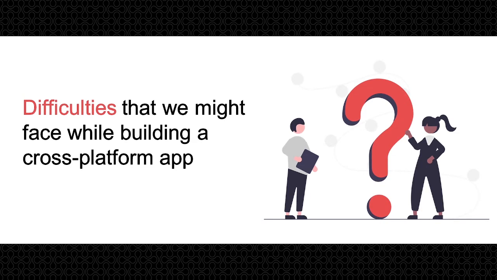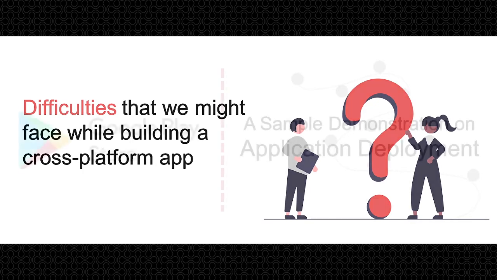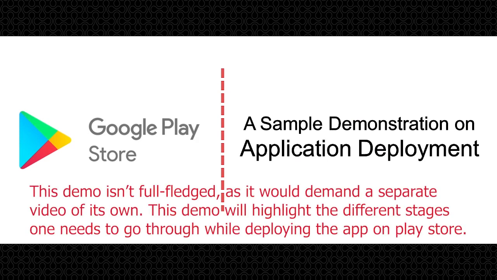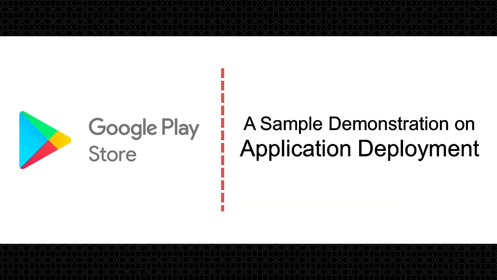Now that we have understood all the concepts regarding native application development, let's look at a sample demo in which we will upload and deploy a sample Android application on the Google Play Store. So the first and foremost thing that you need to do is to create your Google developer account.